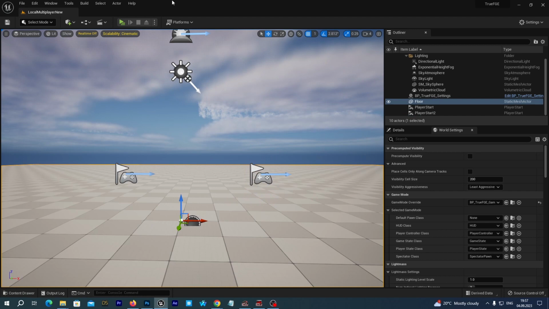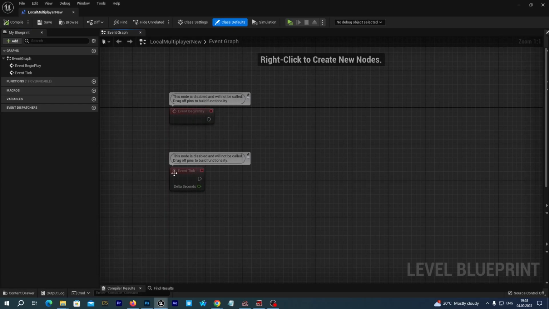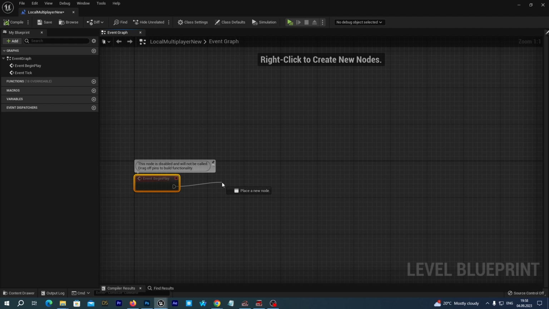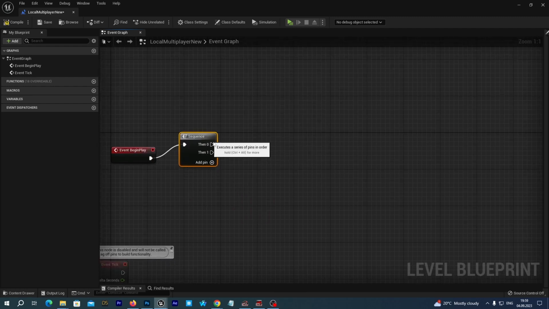And now it's time to edit the level blueprint. To do so, we click this icon at the top, and in the drop down list we select the open level blueprint, and we are going to work with the event begin play. Let's drag a connection. We are going to spawn 2 players, 2 characters, and possess each of them by a separate controller. Alright, so let's, for clarity, drag a connection from the begin play, make a sequence, make it in a sequential way. And let's first spawn our first player.